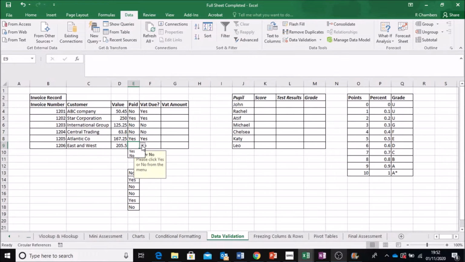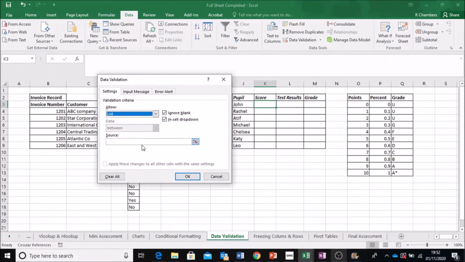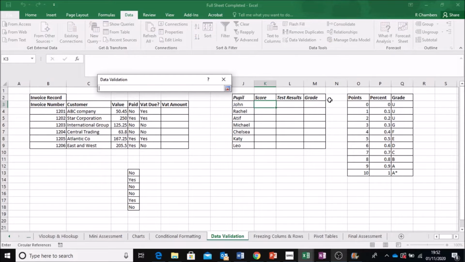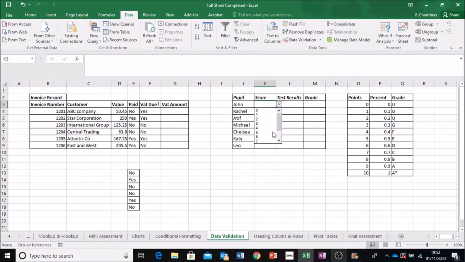But these drop-down menus are useful. Now what you can also do is you can do data validation. So I'm going to go on here, data validation again, all right? And I'm going to say allow, all right, list. But what you can do is when it says source, you can do it like a lookup. So you can click this button and highlight the options available and press enter. So now when I click on OK, it gets the information from here.